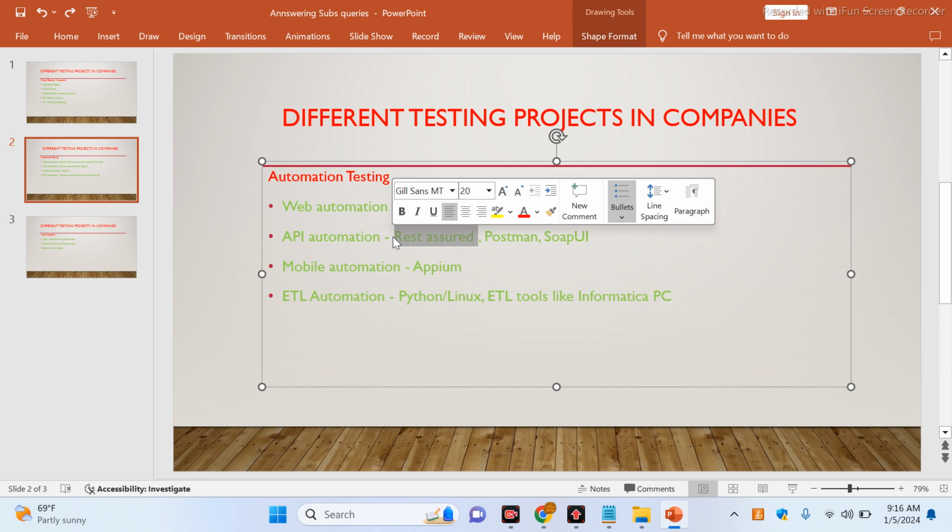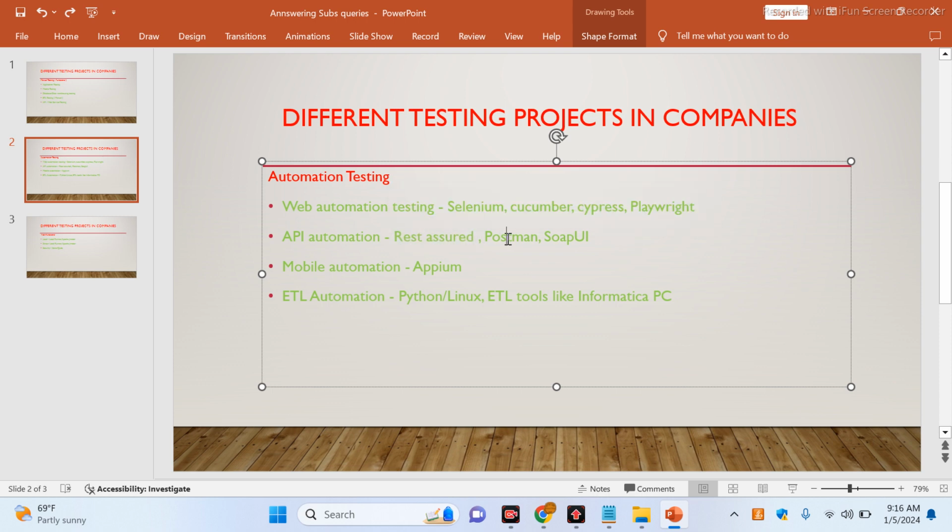So this is API. Normally, as part of manual testing, we use Postman and SOAP tools. Postman is one of the most popular tools for doing API testing manually. At the same time, a little bit of automation can be done using Postman on the same APIs as well.